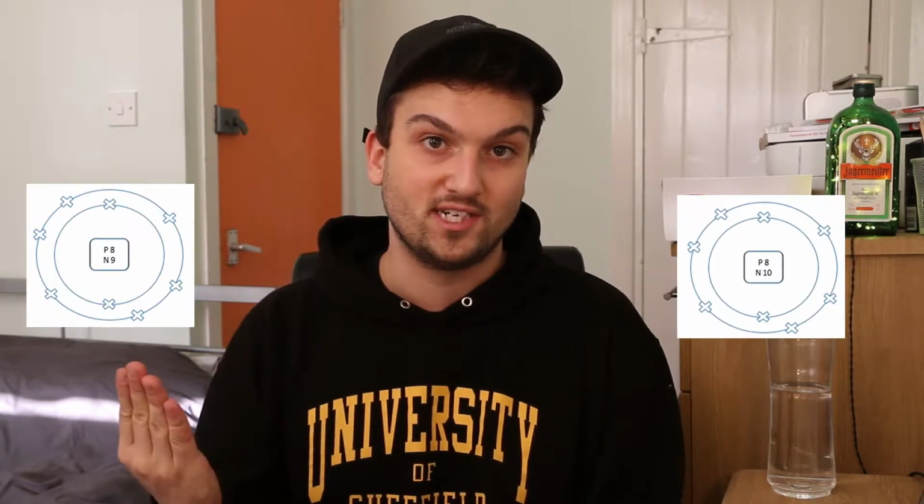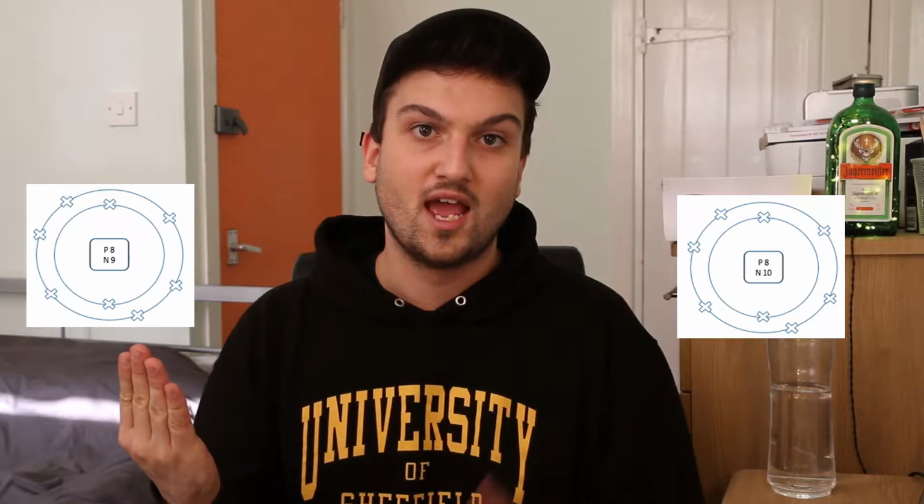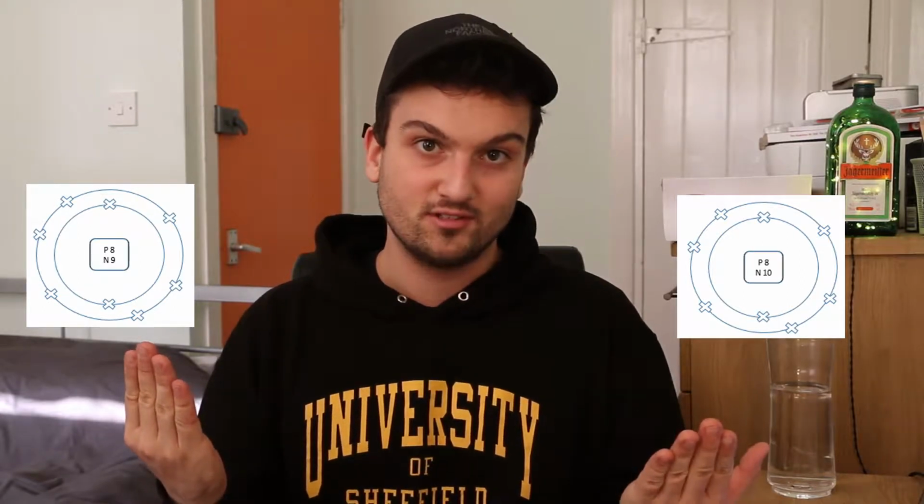On the periodic table, we know oxygen to exist as 16O. This is the dominant isotope of oxygen, but actually there are two additional forms of oxygen. There's 17O with 9 neutrons and 18O with 10 neutrons. And in science we can measure the proportion of one isotope in comparison to all the others. Now this is called the natural abundance.